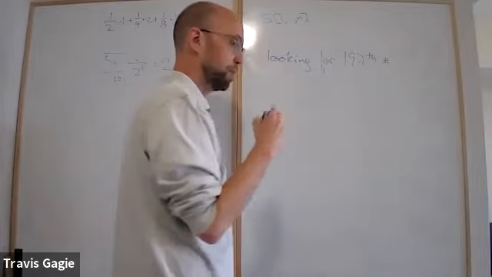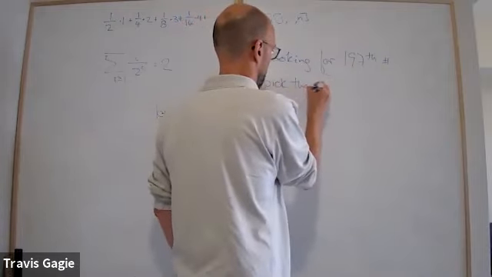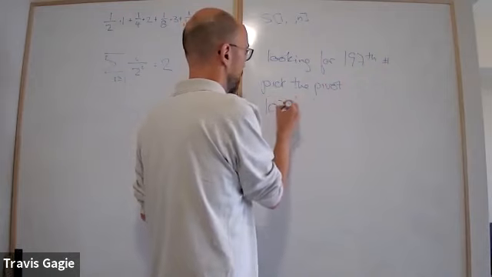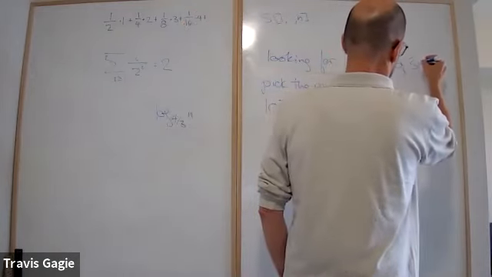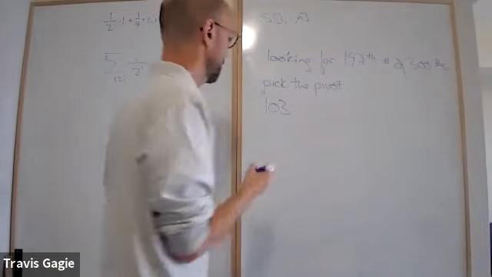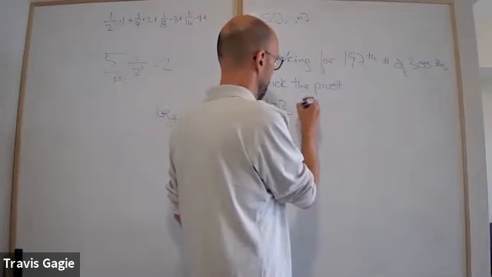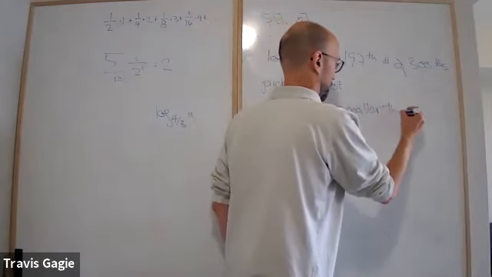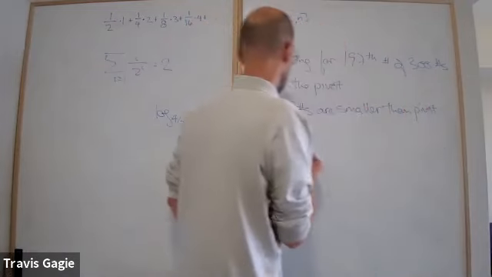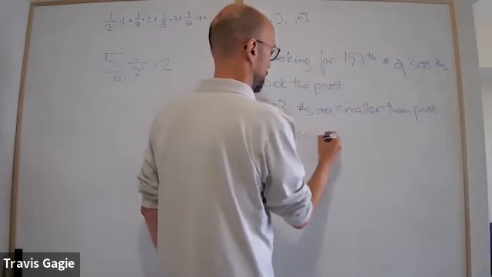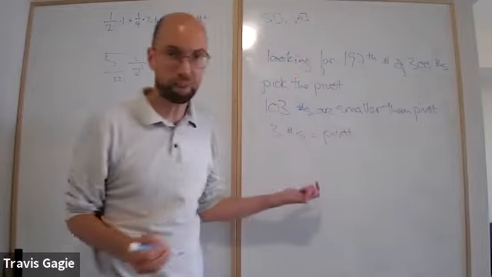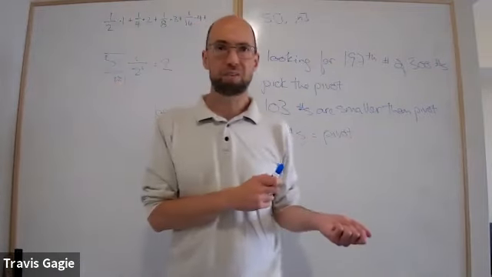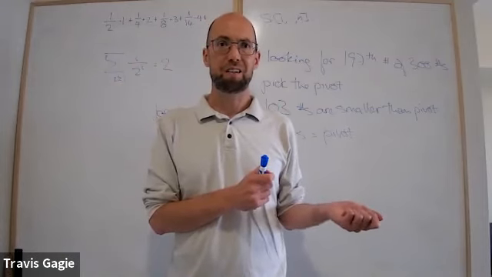You pick the pivot, and let's say 103 of 300 numbers, it actually doesn't matter that it's 300 in this case, say 103 numbers are smaller than the pivot. And let's say three numbers equal the pivot, including the pivot itself. So now, you don't care about these 103 numbers, right? Because they're too small. They're of no interest to you.